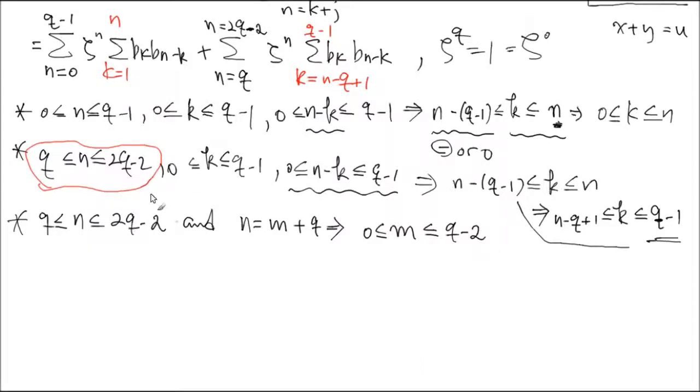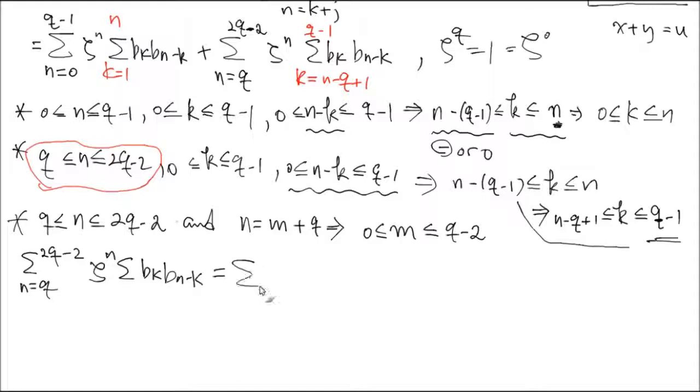So we go and write the second sum, going from n equals q to 2q minus 2. Sorry about that notation. We don't usually write that n up there, so I'm going to go ahead and delete that n. And what is it we have in here? Now z to the n and all that. Let me write that down. I just copy the second term, knowing that we're working on the second term. So n going through that is the same as m going from 0 to q minus 2. Is that right?